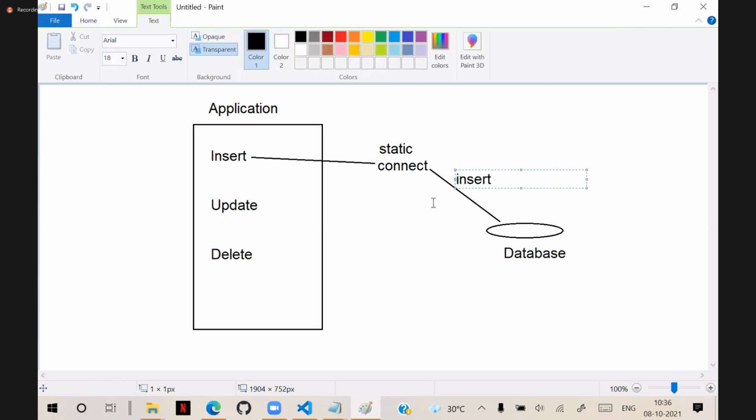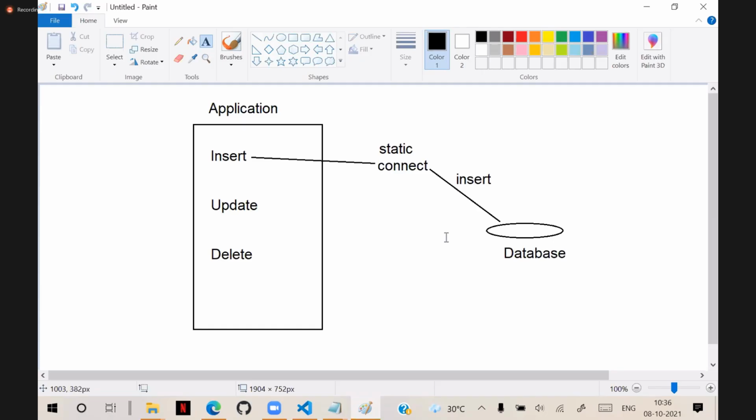After performing the insert operation, is that connection still available? Yes, it is still available. Then the update object will directly use that connection, and the delete object will directly use that connection. That means you don't need to connect every time. This is good if you are doing the work continuously. This is bad if you are not doing the work continuously.